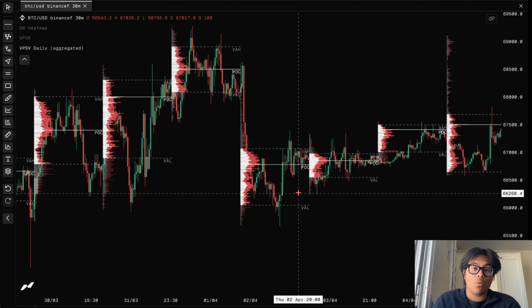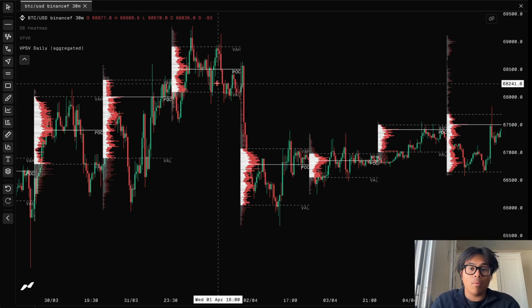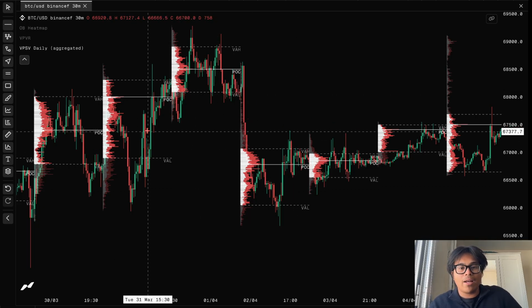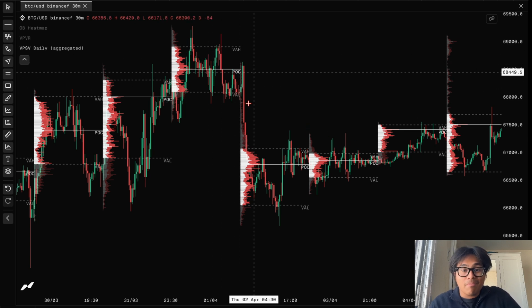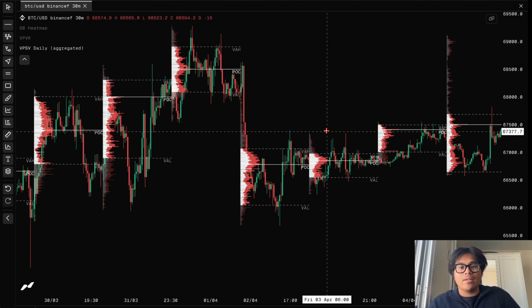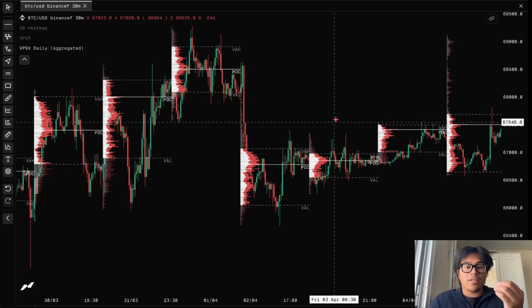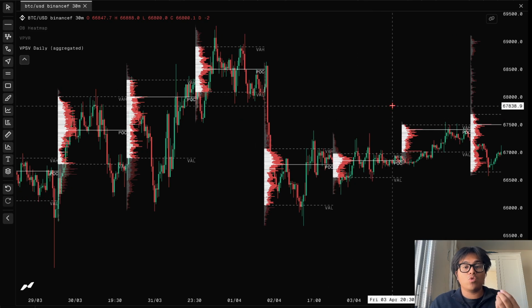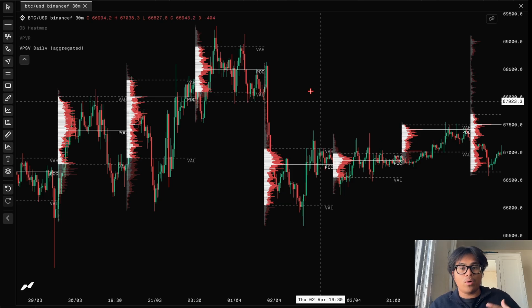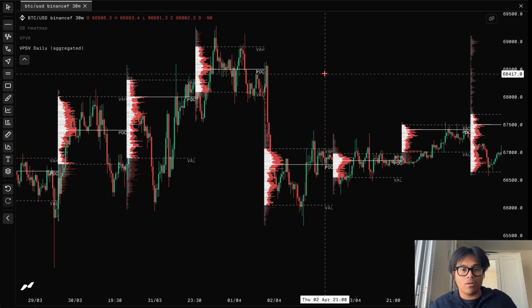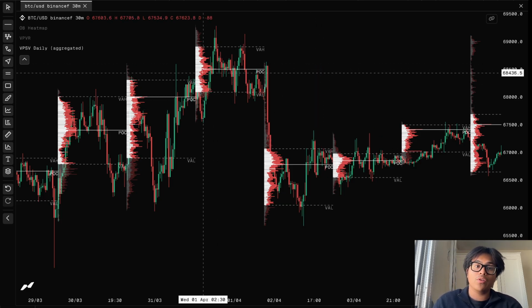This is what happens as always. Boom, boom, boom. Balance, imbalance, balance, imbalance, and balance again. Like bouncing. But this is what price does, because what you want is to connect with the other side. If you're a buyer, you want a seller. If you're a seller, you want a buyer. With volume profile, you can get this.